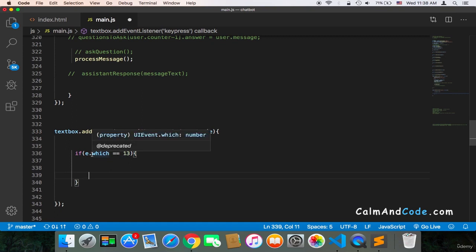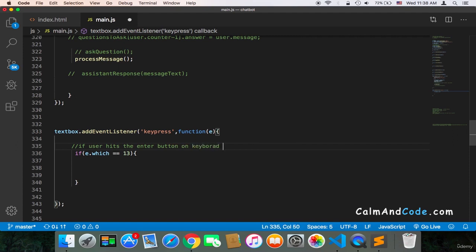If the button that the user clicked on is 13, which is the enter button, let me add here a comment. If user hits the enter button on keyboard, which is number 13, then at this point we will send the text.